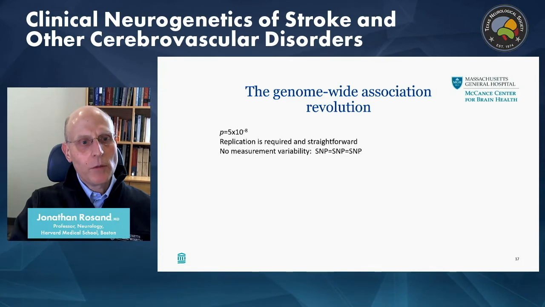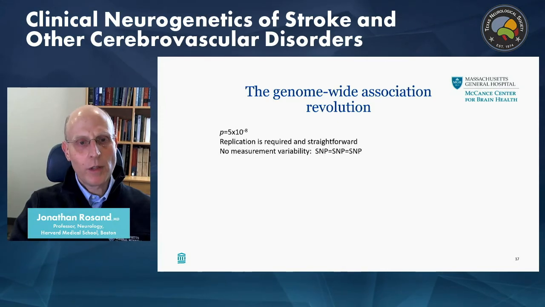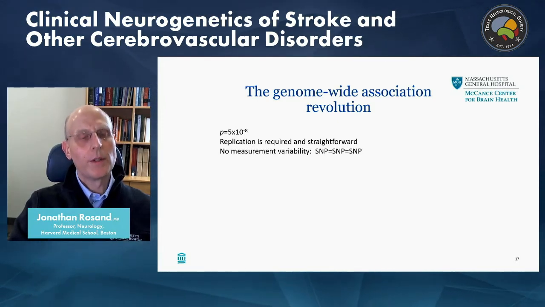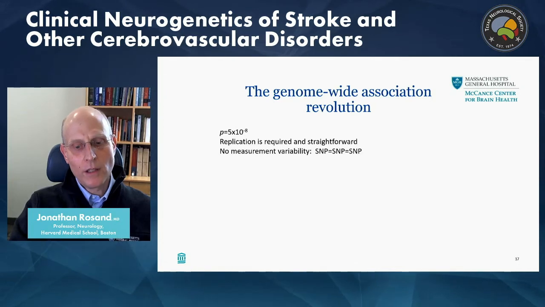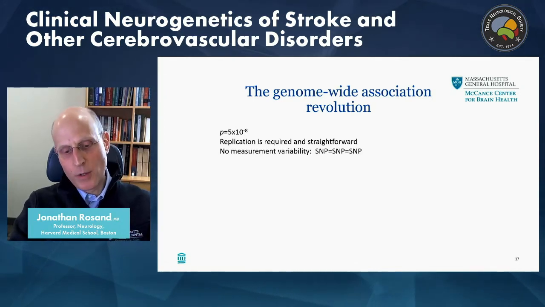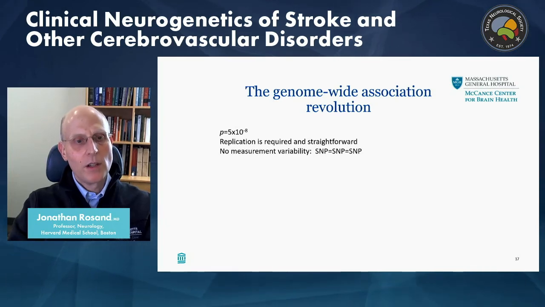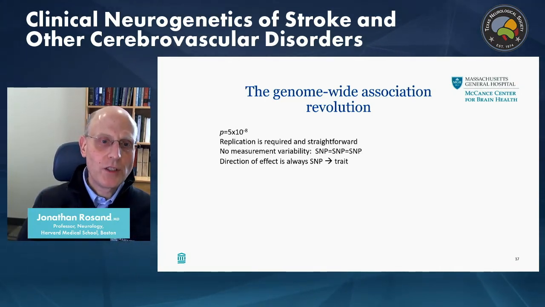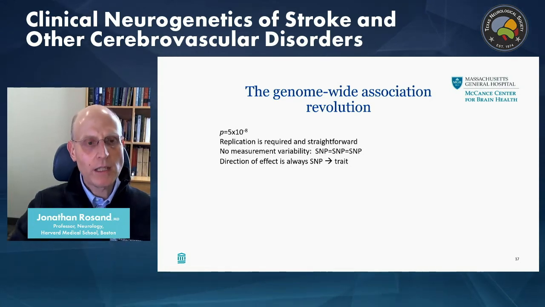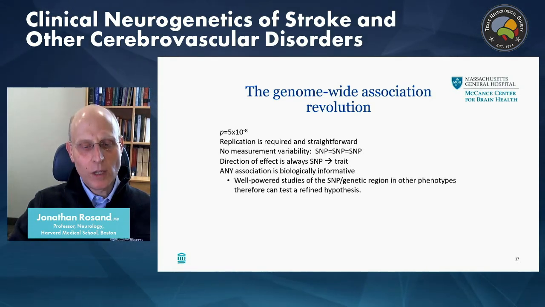The other piece is that now that we're measuring exposures that are SNPs, we can genotype SNPs with great reliability, whether we do it in Tokyo or in Africa or in New York City. A SNP is a SNP is a SNP. And there are very few human traits or exposures that can be measured with such precision and limited variability. The other thing about genetics is that we can generally assume that the SNP came first before the trait developed. So the direction of effect isn't one that we have to really confirm.